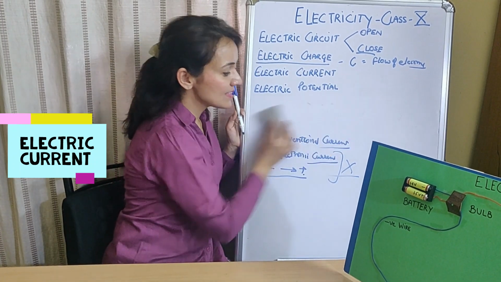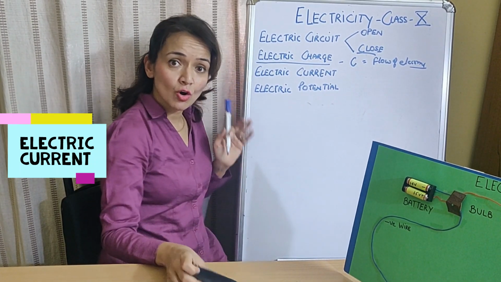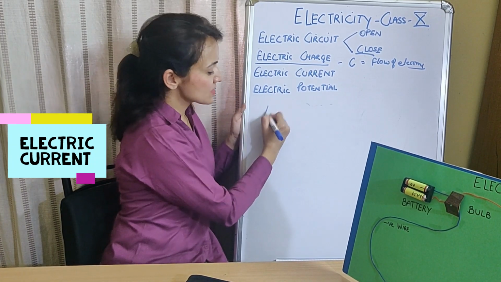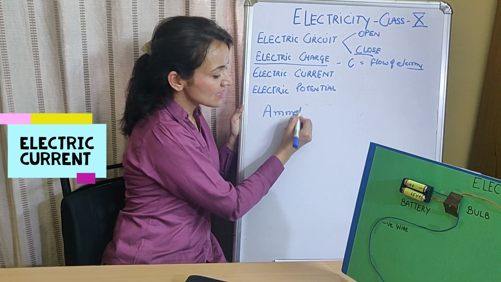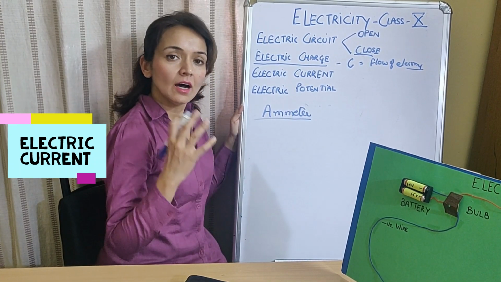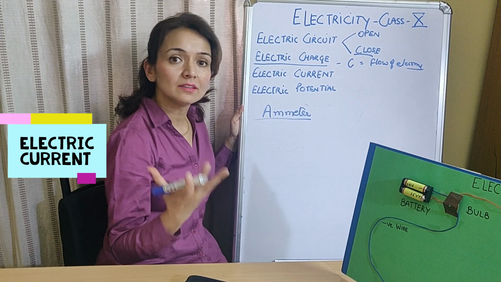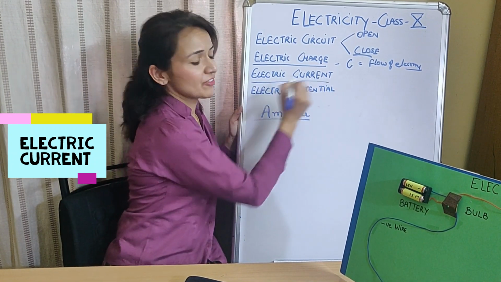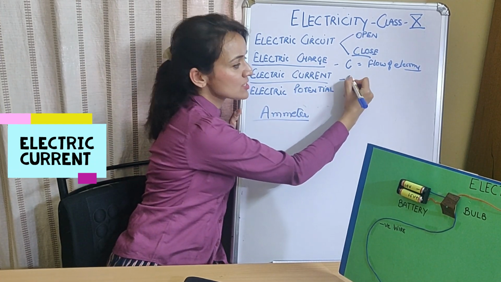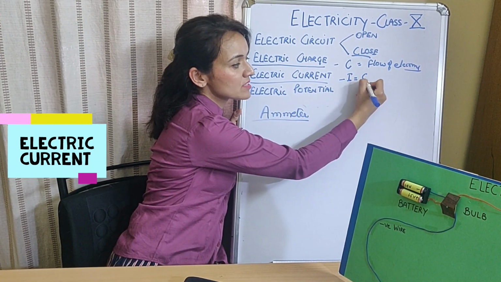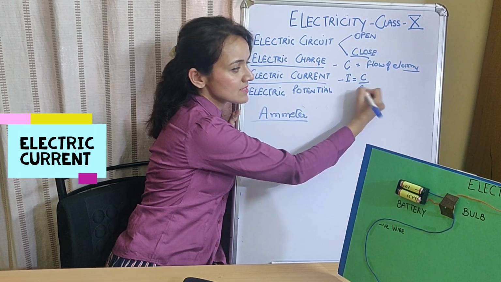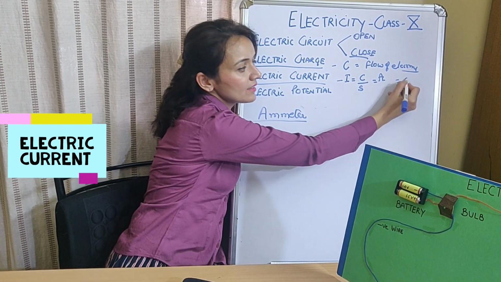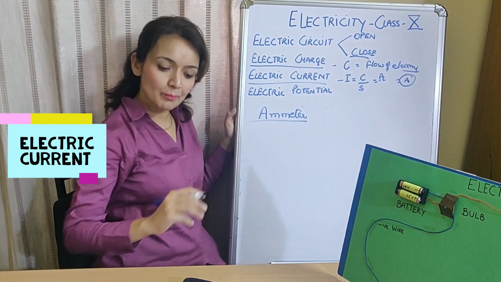Now third point is, we have a special instrument to measure the current, and that is called an ammeter. An ammeter allows us to know how much current is flowing through a conductor at a particular time. So electric current is now clear to you. It has a numerical value which is charge in coulombs per second and is measured in ampere, with an instrument called an ammeter.